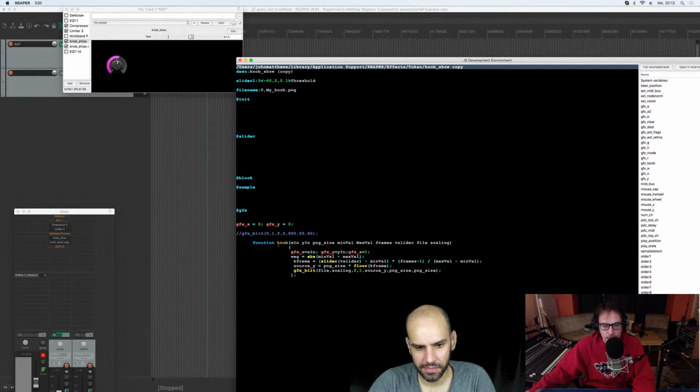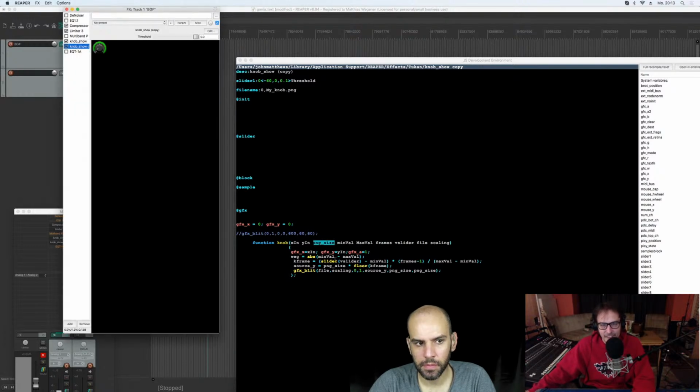Okay, the function where we would need. The function is for drawing a knob, of course, and we would need the position for the coordinates, so x in, y in. We would like the PNG size, which we had here is 60, because we rendered this to 60 pixels.